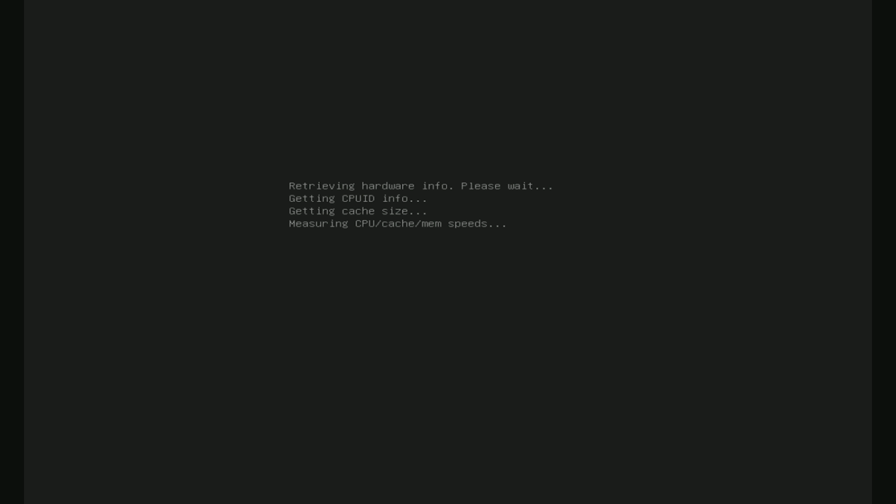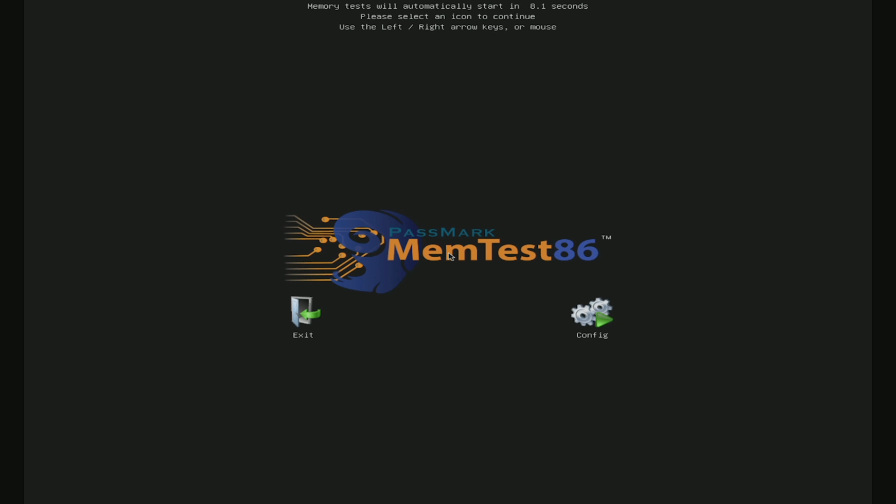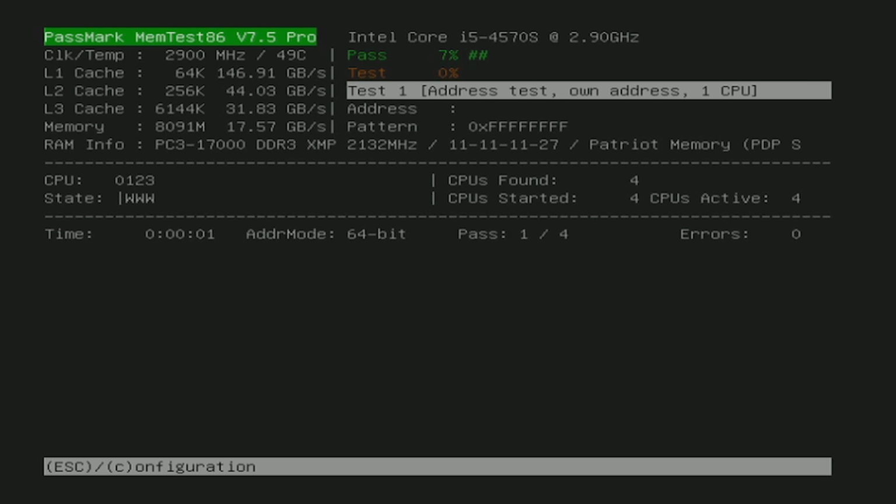Once it starts booting up and you get the right version instead of the blue version, you'll see this screen right here. It goes through all the checking and everything. And then on the next screen, if you don't do anything, about 10 seconds later on the top of the screen, it'll say automatically start tests, which is basically what you want to do anyways. And here it is. It's basically just going through all the options.